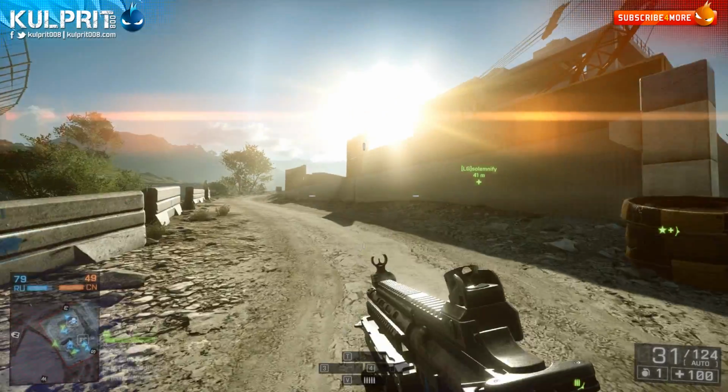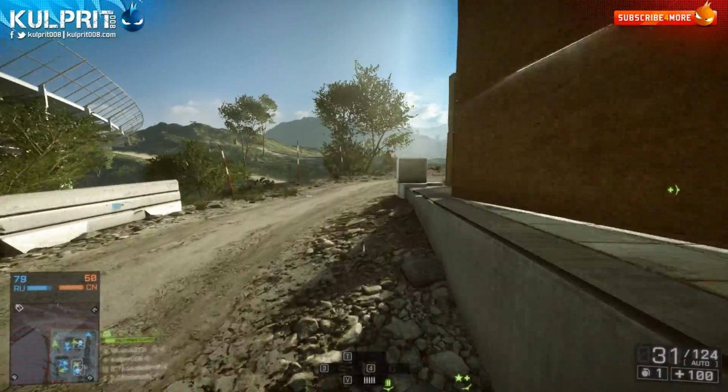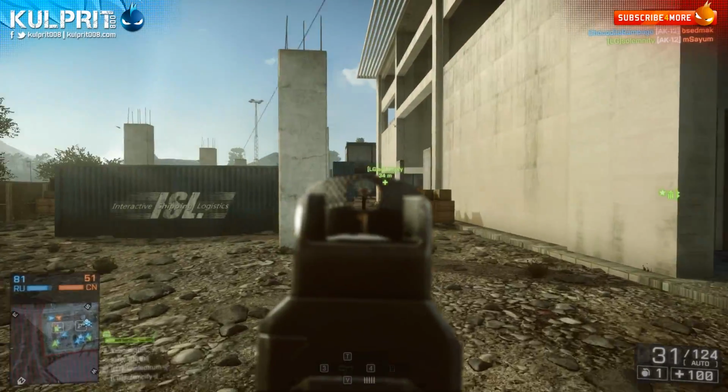The mag dump system. You discard that ammo. So if you're in the heat of a firefight, oh shit, 3 guys are rushing me, I'm defending this flag, I ain't got time for that. Get rid of this magazine, pull out a new one, keep fighting, you'll worry about your rounds later.